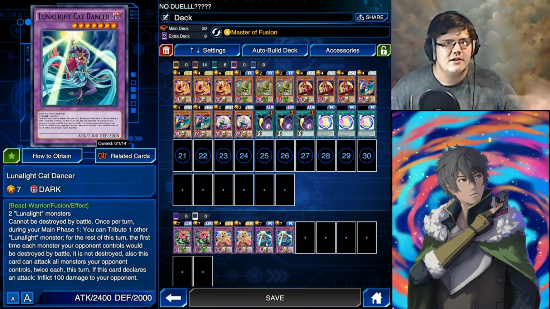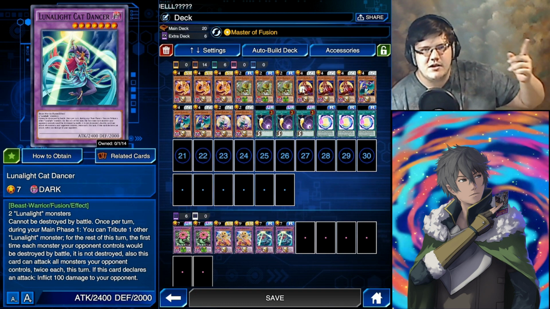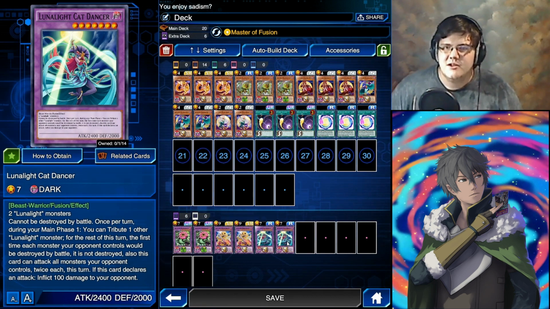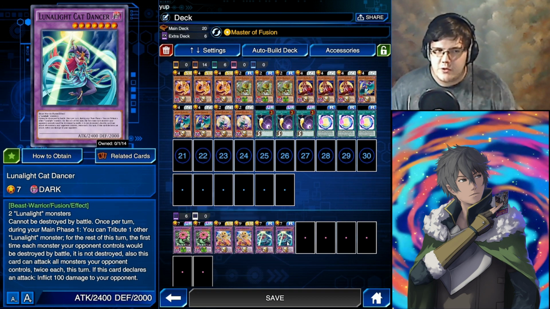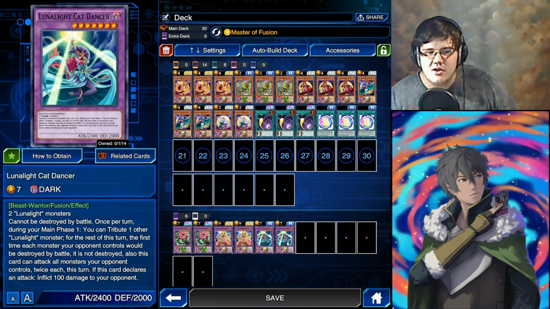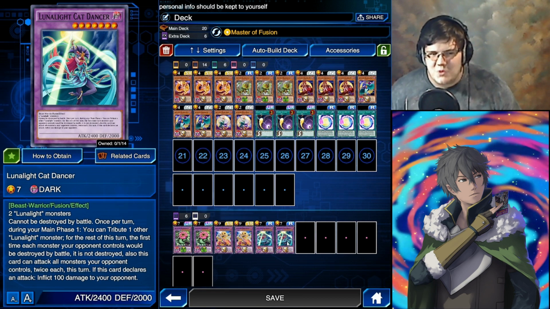And then we have Lunalight Cat Dancer. This is how you OTK your opponent. You get their attack to 0 with Crimson Fox, then use Cat Dancer's effect. Cat Dancer cannot be destroyed by battle, so they have to work around that. Once per turn, during your main phase 1, you tribute one other Lunalight monster. For the rest of this turn, the first time each monster your opponent controls would be destroyed by battle, it is not destroyed. Also, this card can attack all monsters your opponent controls, twice each. This turn, if this card declares an attack, inflict 100 damage to your opponent.